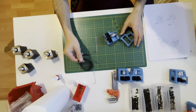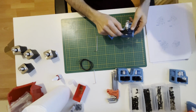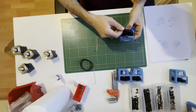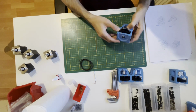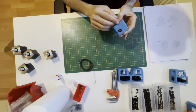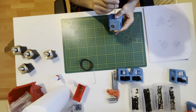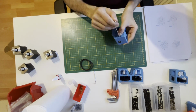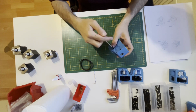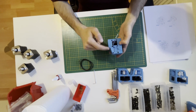Now we will put the closed belts and assemble them together, screw them together. And we'll use M3x40 to screw them. While I'm screwing or unscrewing something, I'm always going diagonal, like this. 1, 2, 3, 4, 5, 6.